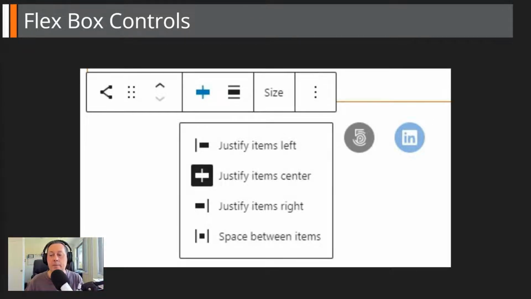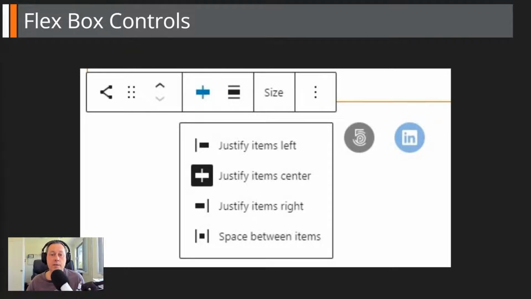And that's all implemented using Flexbox for those. And it's nice to see that some of the new CSS start to come into the user interface. So you've got this control here, but it's also in the right-hand side. It's in the block settings as well. If you scroll down, you'll be able to see those Flexbox containers. But again, it's not available for all types of blocks.